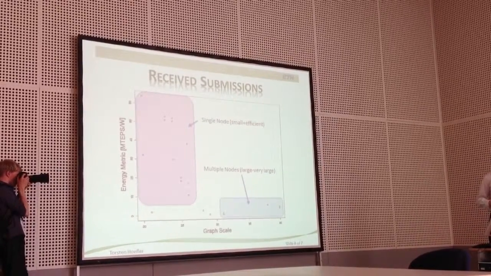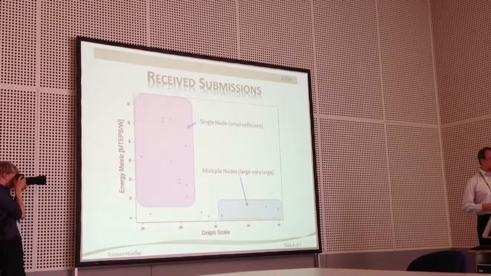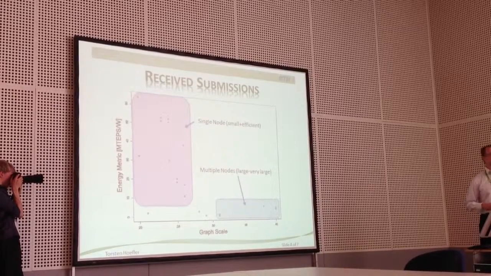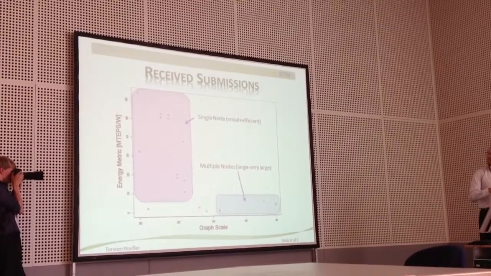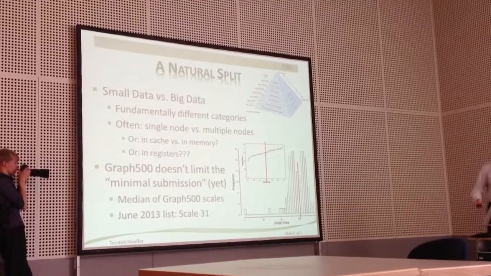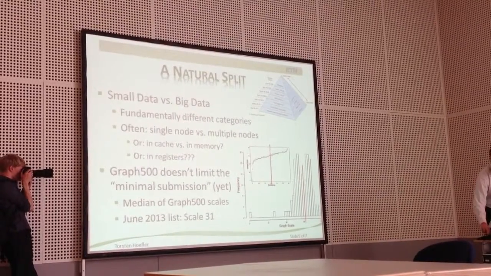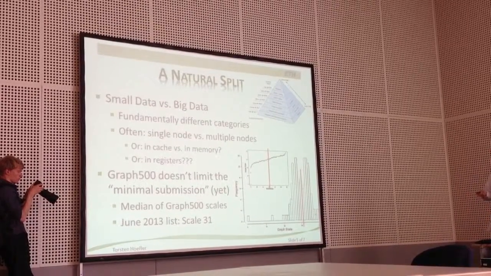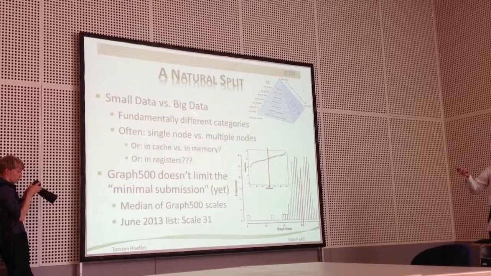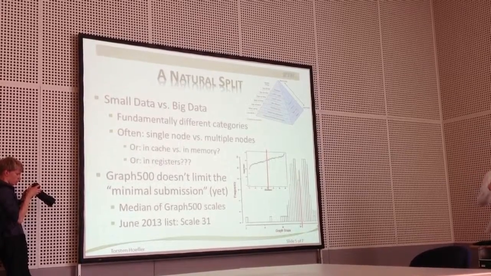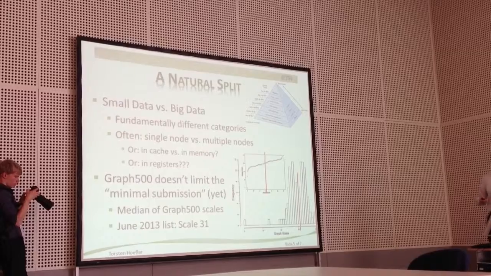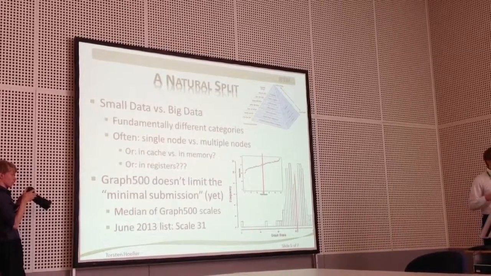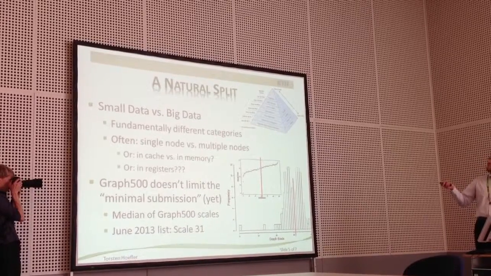The reason for this is that the Graph500 list does not have 500 entries yet, so I can essentially submit something that has like 2 vertices. And to deal with this, we have the following observation: based on this, we see that those fall into 2 categories. Small data versus big data is very fundamentally different from the efficiency perspective. We've just seen our submissions, and now the question is, how can we deal with this? The idea is that one first characterization that we could do is single node versus multiple node.